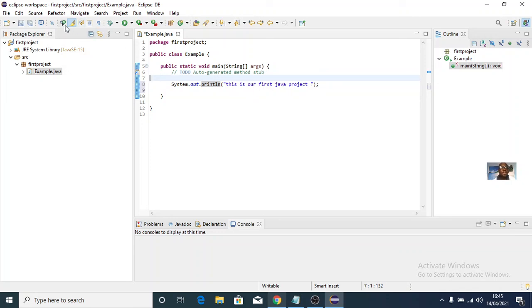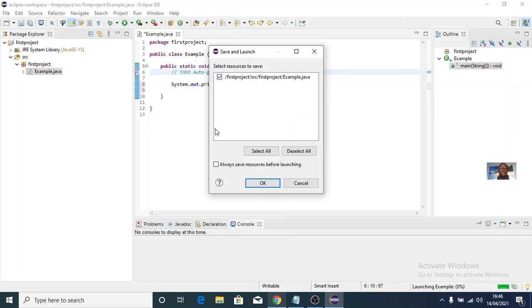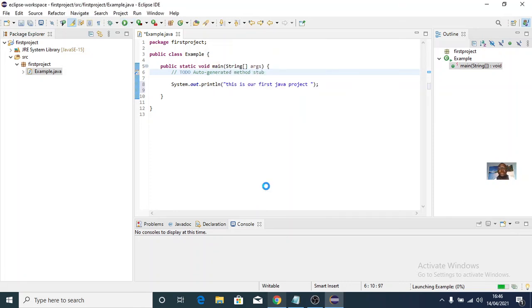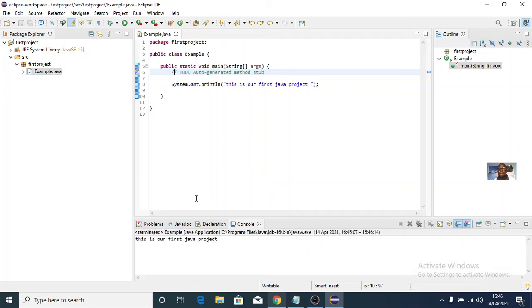So when we run this program by clicking on the run button here, our compiler will compile this bytecode into machine code for us to read. So we are done with our first project. Let's run it. This is our Java project. The compiler has finished compiling this.